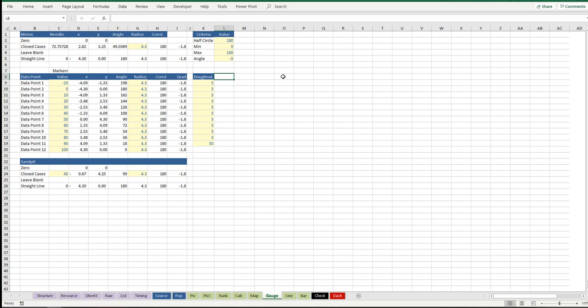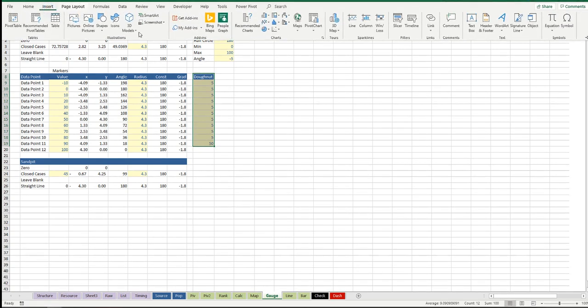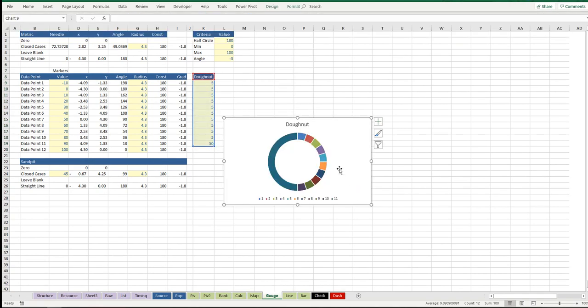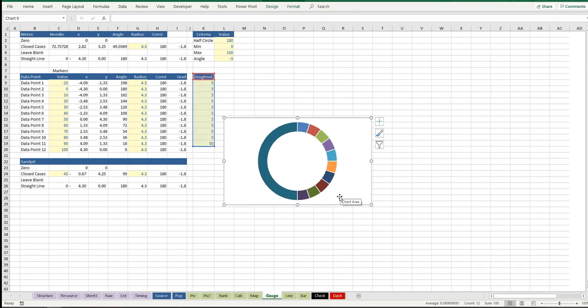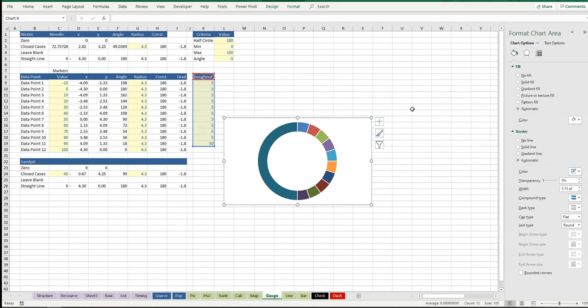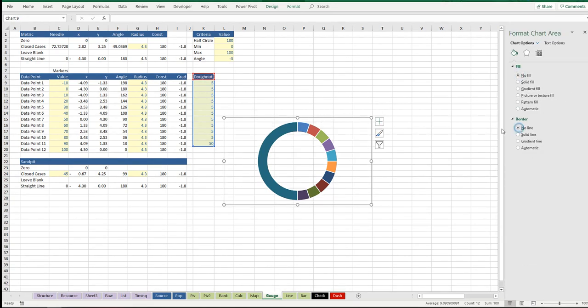I've already set up the calcs table. Now, what we want to do is we'll set up the easy part first. So we want to create a donut chart. So we just isolate the donut information and we'll go insert and we'll insert a donut chart, yeah? Now, we want to clean it up. The donut can go at the top, the heading. So click on every element that you want to delete. So basically the series at the bottom, click delete. And then I'll make the background transparent, Control 1. So click on the outside, Control 1, fill, no fill. Border, no line. Good job.